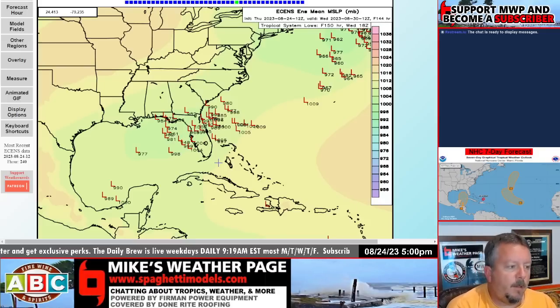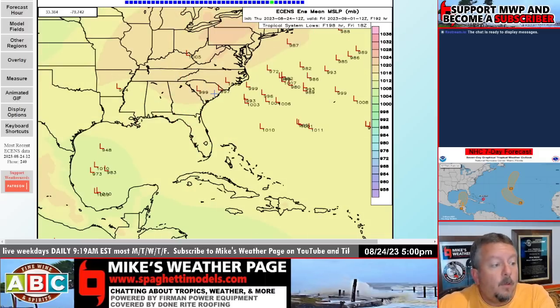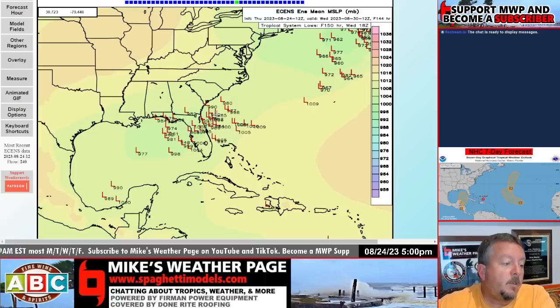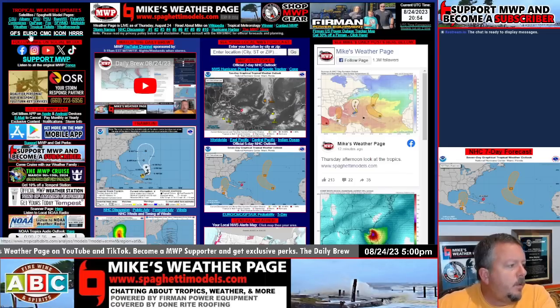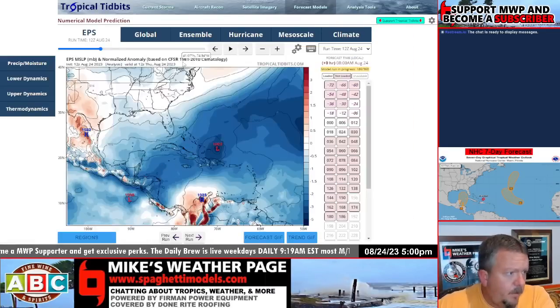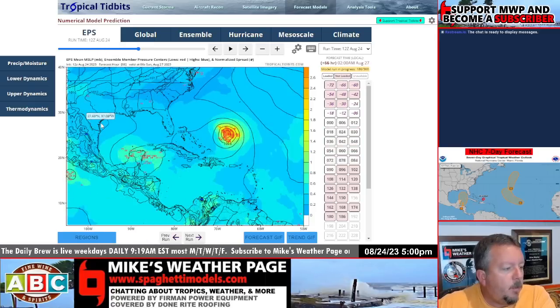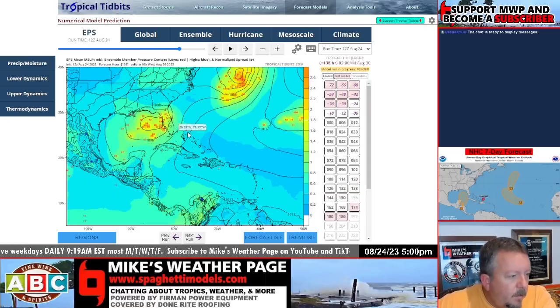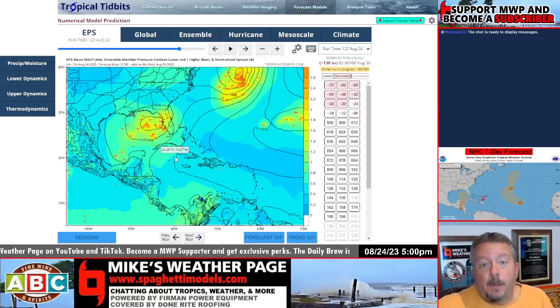The steering current is pretty solid. It could go a little bit to the north and cause some trouble for the East Coast. Overall, it looks like it's out of here by at least the following weekend. It's coming — it's sneaking in quick. Looking at Tropical Tidbits, checking the 12Z European ensembles — you can see values like 83, 82, 88, 87, 80, 70 — we can't rule out a hurricane at this point. Going to be a lot to watch. These things wiggle and wobble. Going to be a lot of rain — rain maps are already starting to pick up on it.